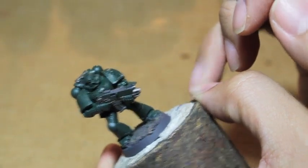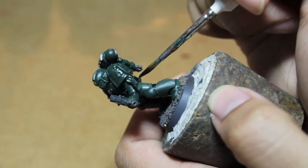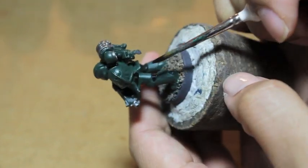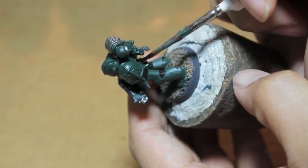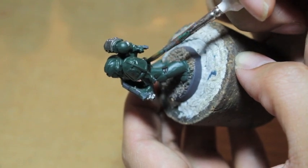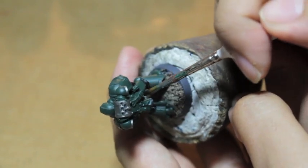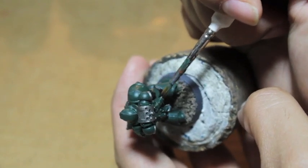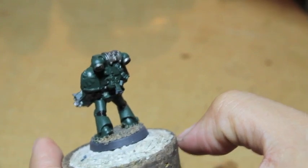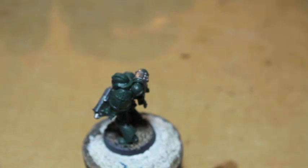Most of these models in Dark Vengeance have their pouches on the right side, some have pouches on the left as well, and they've also got grenades hanging — so this is where your Caliban Green is going to be pooling and drying. Just paint in over all that. You can wait for it to dry and come back later, or just spread it around. Not everyone's going to see it, so it doesn't have to be exactly perfect — we can touch up and clean up all the mistakes later.